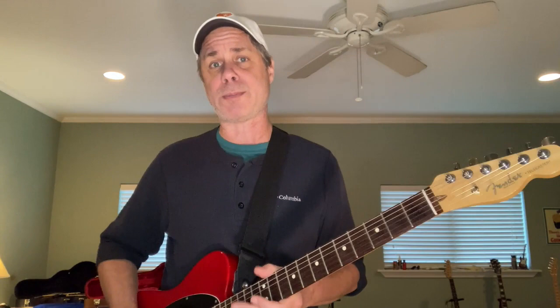Now, we've got 6 strings and 20-something frets and a bender mechanism. The mathematical possibilities are darn near endless, which is what makes it fun, but also at times can be intimidating. So what I'll do is purposely limit myself. In this case, from the 5th fret down to the open strings, nothing above the 5th fret. We've just neutralized that. We're only working down here. If you go back and watch that intro I just played, you'll see I never go above the 5th fret. By doing that, it forces my creativity to focus on what's available on the fretboard instead of being intimidated by all the possibilities.